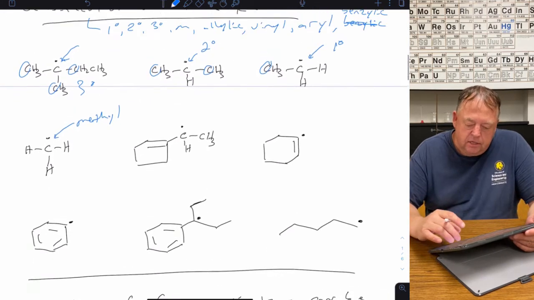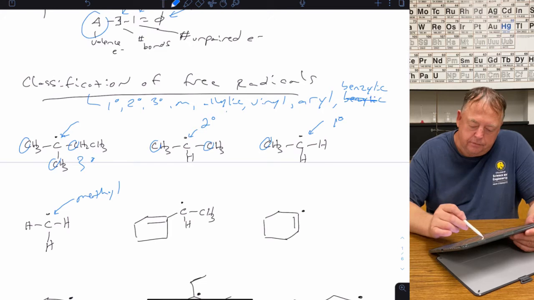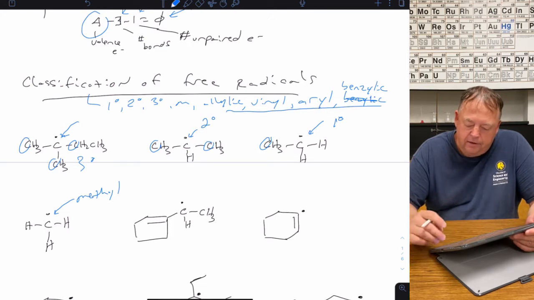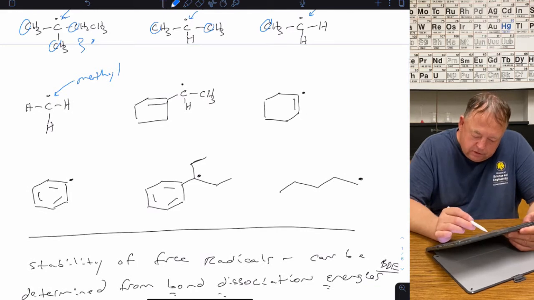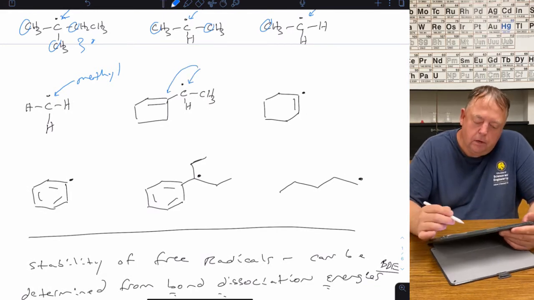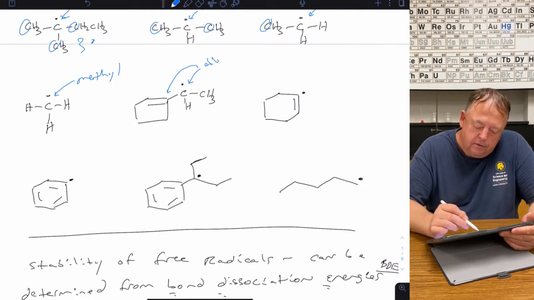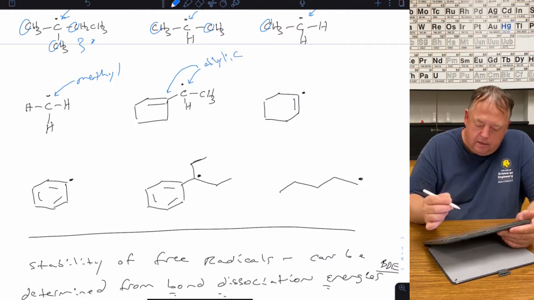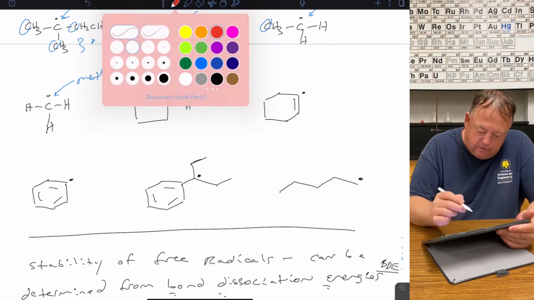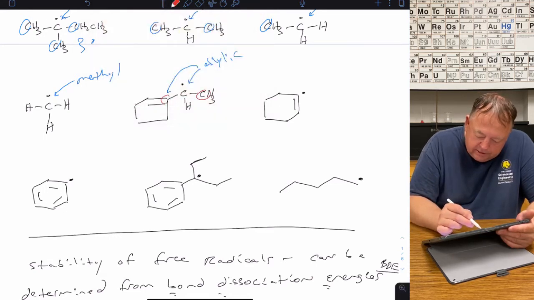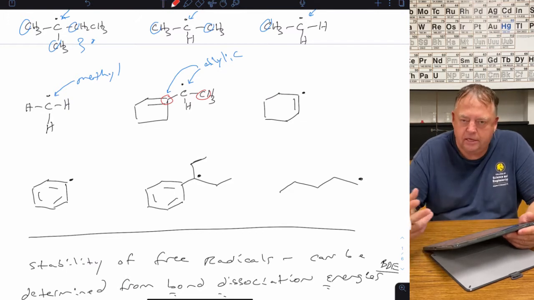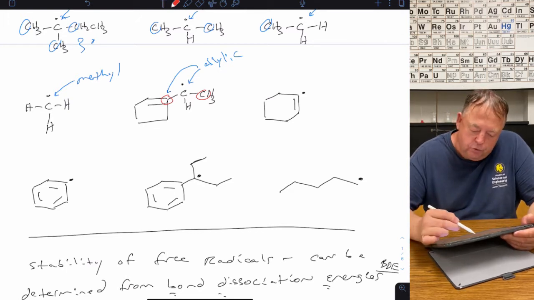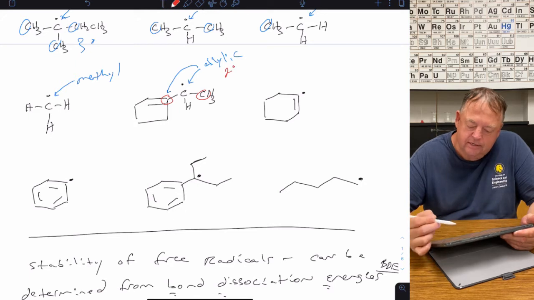And then for the others, we introduce these concepts: allylic, vinyl, aryl, or benzylic. Since the radical is on that carbon, which is adjacent to a carbon-carbon double bond, it is allylic. And that carbon also has 2 carbons attached to it. One of the carbons attached to it is part of a double bond. That's how you know it's allylic as well. So 2 carbons attached to that carbon, so it's secondary and allylic.